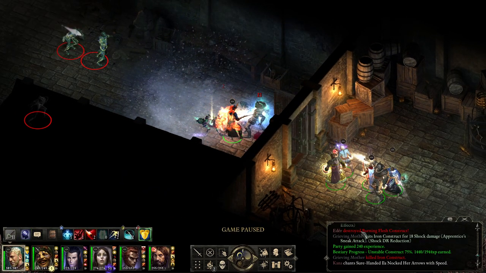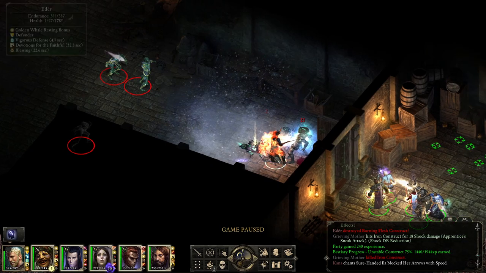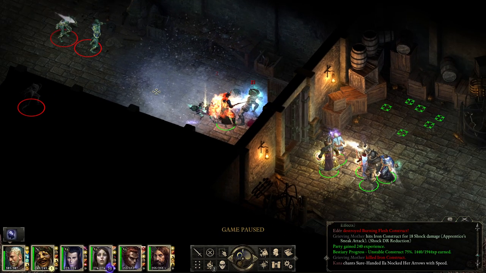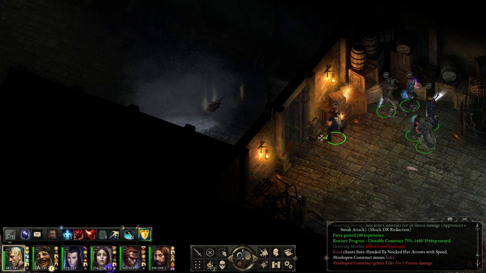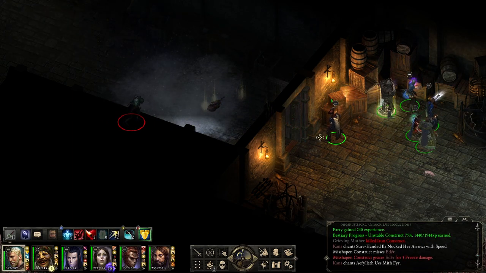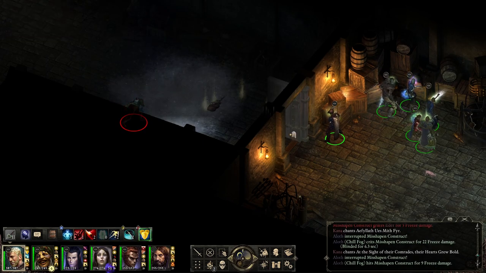What? No, it killed him. Okay, cool. This guy died already. I'm gonna come back to force them to walk over the chill fog. So come on. That's it. Come on. You can't see me, dude.